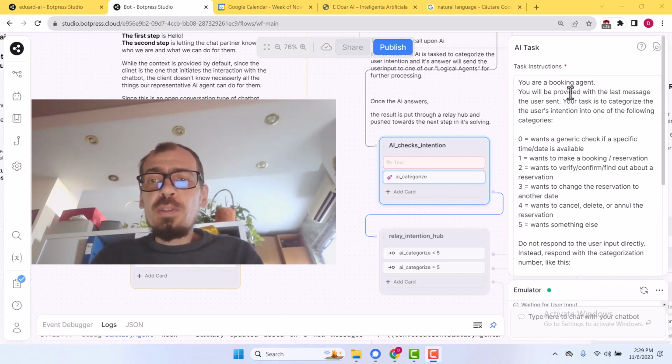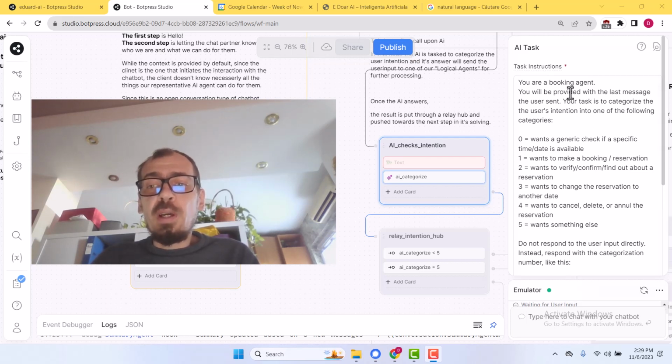0. Wants a generic check if a specific time date is available. 1. Wants to make a booking reservation. 2. Wants to verify, confirm, find out about a reservation. 3. Wants to change the reservation to another date. 4. Wants to cancel, delete, or annul the reservation. 5.